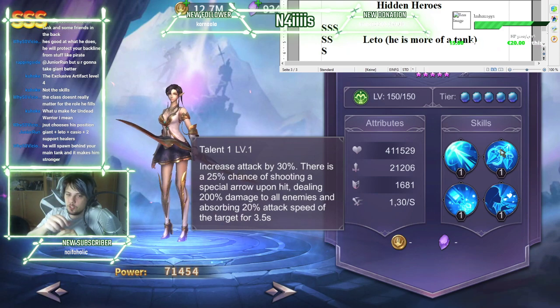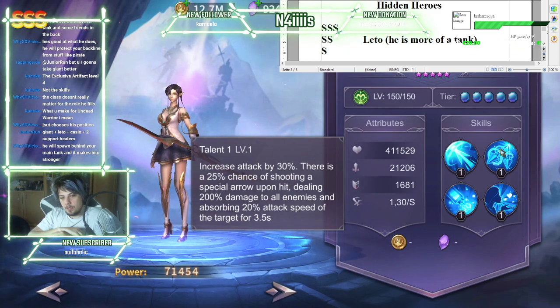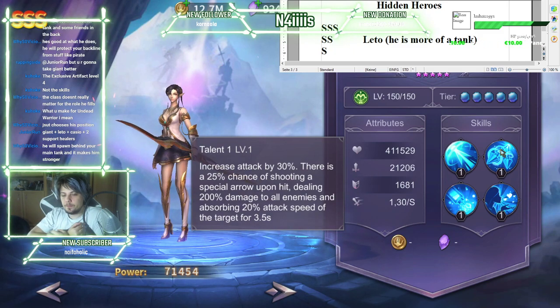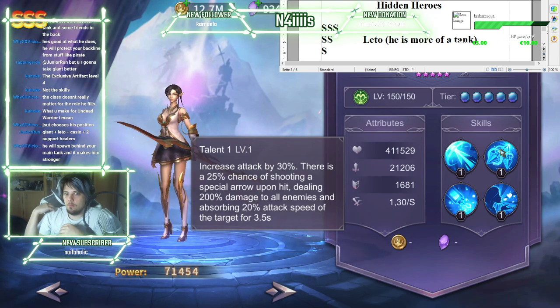So one target. So she's shooting someone. The damage deals to all enemies. But the attack speed of the target, if it's like a gargoyle, it's actually pretty good. Otherwise if it's a tank, it's like meh.